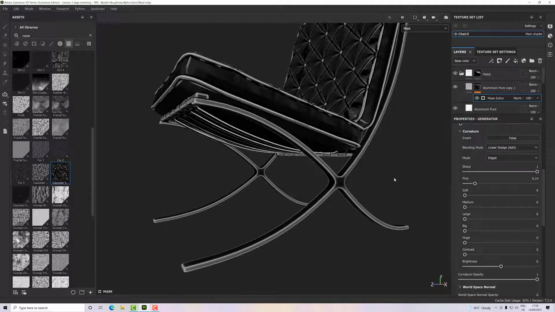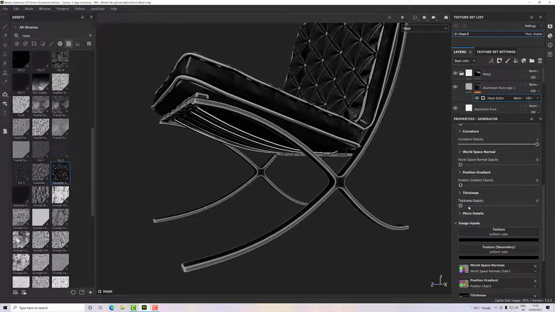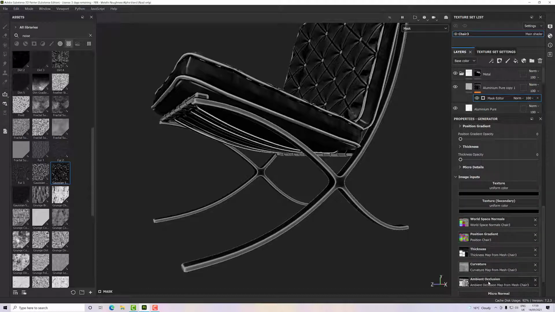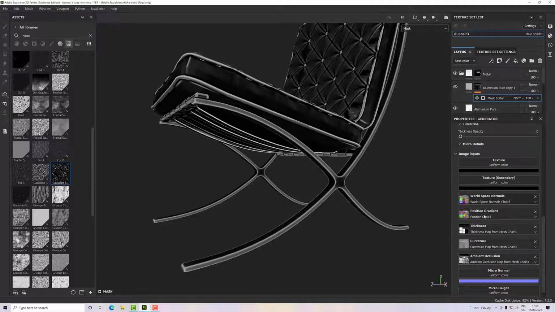But it's very plain. It's very precise in terms of what it's doing and where it's doing it. So what we can do in a mask editor is use image inputs. These images are all from the bake, but we have two texture images that we can use. I'm just going to use the top one to start with.